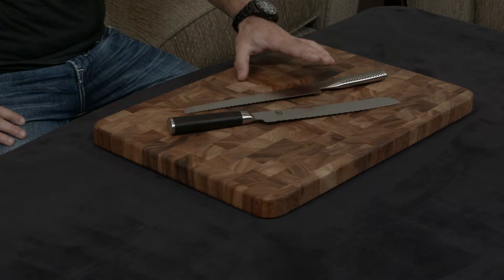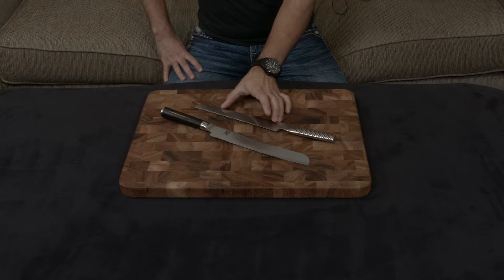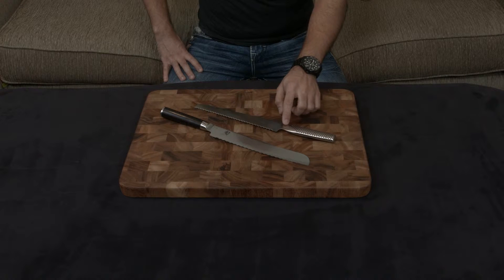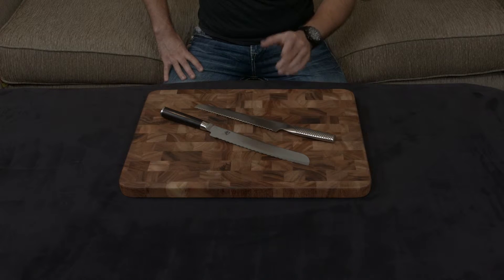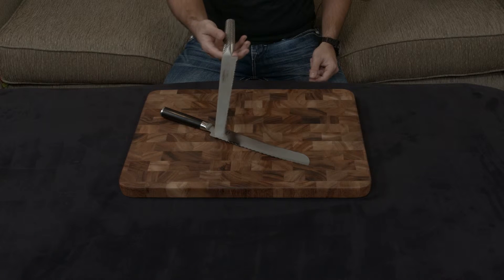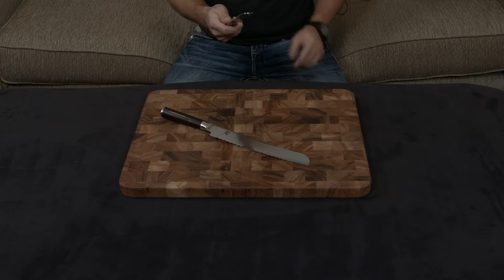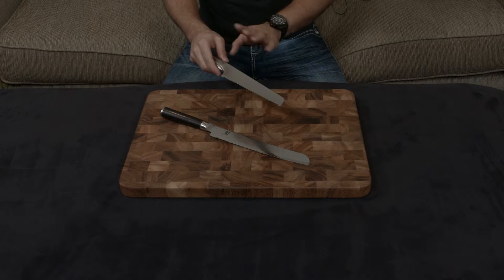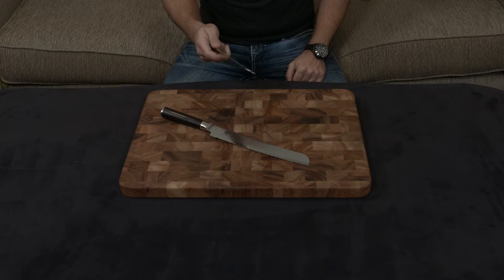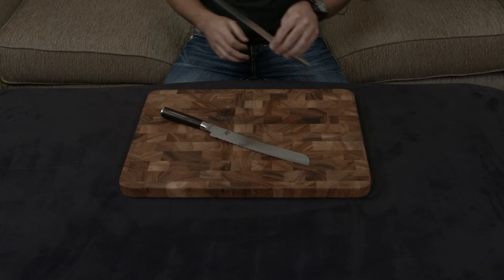The Global knife is actually a two-piece knife — a lot of people don't know that. It is a single blade they make separately, with a hollow handle they fill with sand, then weld down and smooth the whole thing out. The reason is it makes for a very light blade that they can control the weight of very well. But the negative is that there have been stories, though rare, of the handle breaking off the blade, which is the last thing you want with sharp knives.